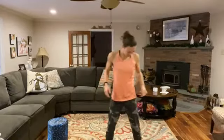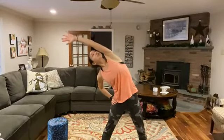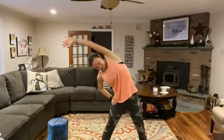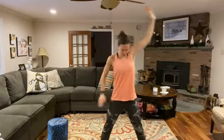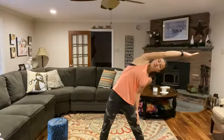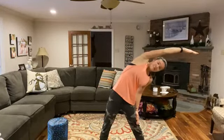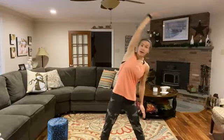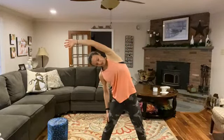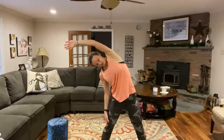I want you to get those feet nice and wide. We've done these before, the Jen Oliver stretch, but they're really good ones to reach. Focus on coming over, reaching nice and far. Try to keep your hips pretty much square, so you're not bending too much in the legs. You're reaching over, thinking about stretching those fingertips as far as you can, and use your core to bring you back to the center. Stretching over, bicep by the ear. You're gonna feel a nice long stretch in that torso.